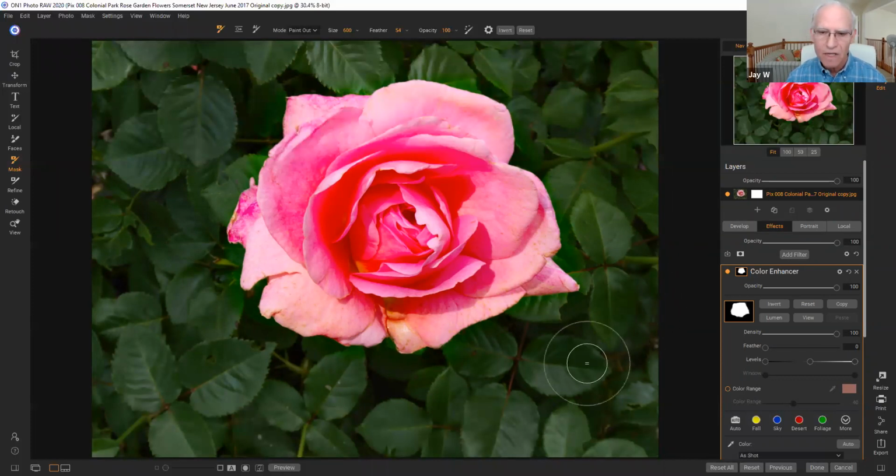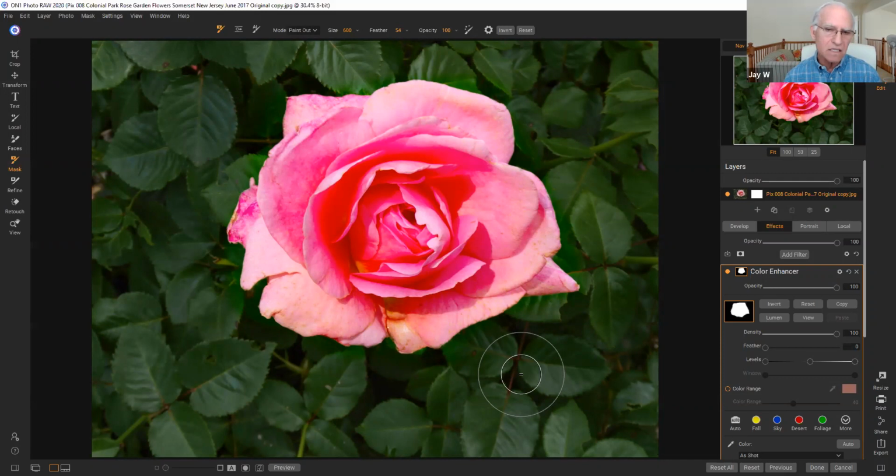Okay. So that is applying the effect to the entire picture and then erasing the effect from those areas where I don't want it. What if, when you want to apply an effect to the photo, you only want to apply the effect to a very small portion of the photo?